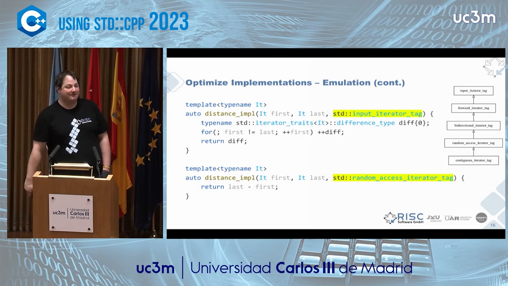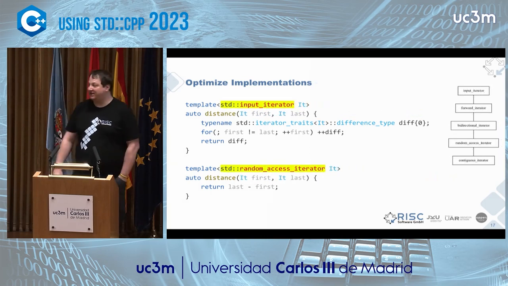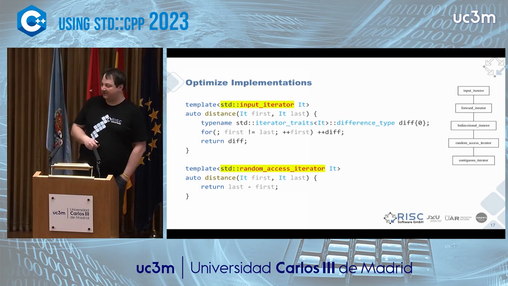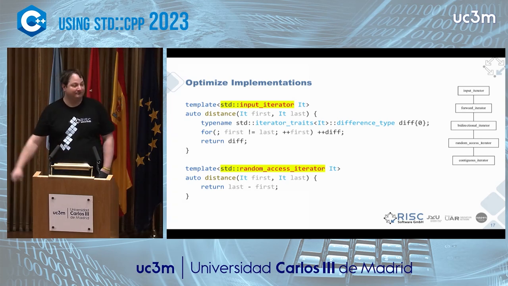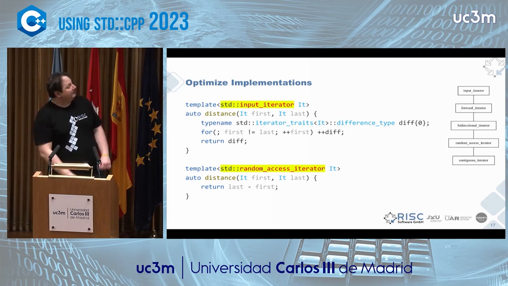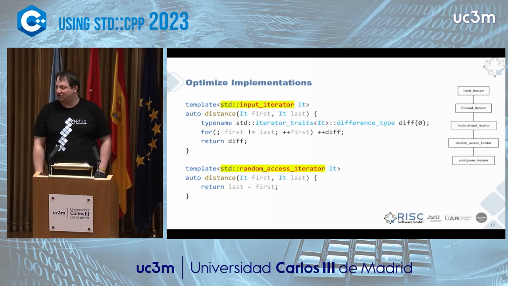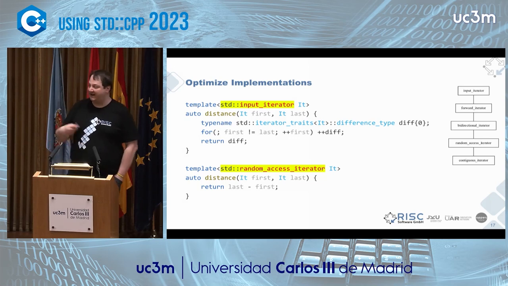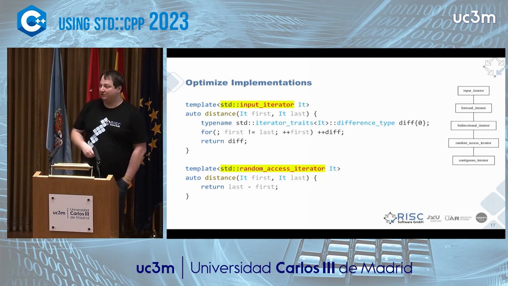Can we improve on this with concepts? Sure. There's no need for an implementation function — we can just overload the two implementations based on concepts. The idea is the same: these concepts are in a hierarchy, similar to the group hierarchies we saw earlier. We have two overloads: one that takes a random access iterator and one that takes an input iterator. The compiler figures out which concept our parameter matches. If it matches both, it uses the more specific one. So for a vector iterator, which is both an input and random access iterator, it calls the random access iterator implementation.